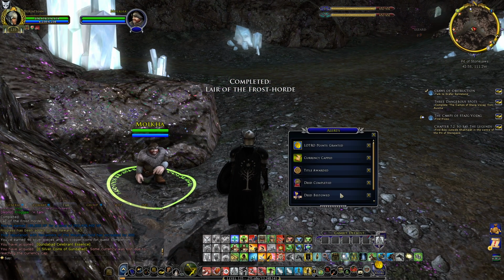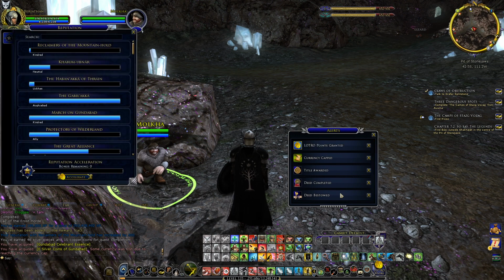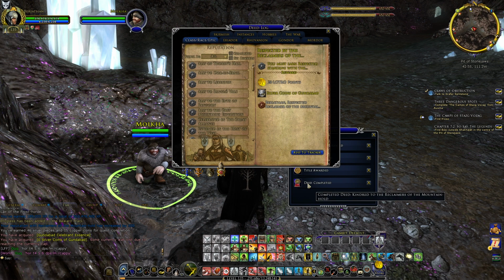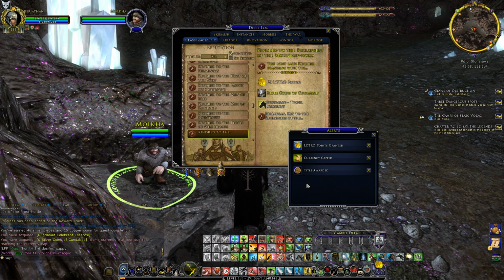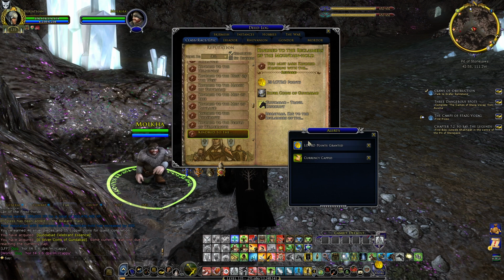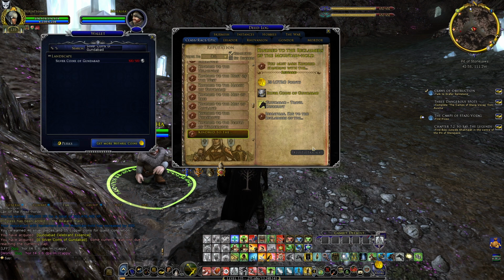So, what do we have here? Reputation changed. Kindred with them. Good enough. New deed bestowed. Respected. Deed completed. Kindred. 20 LOTRO points. And the title. You have reached Kindred status with the Reclaimers of the Mountain Hold. Yeah. Nothing too major. 20 LOTRO points.